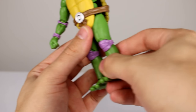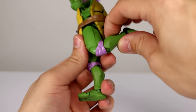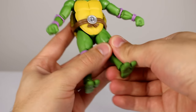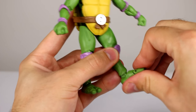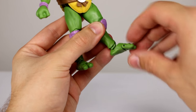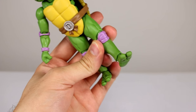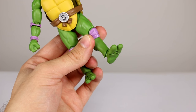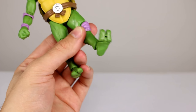For the knees, just like the elbows they work really well and they look good — can't complain about that. For the ankles we just have a ball peg, which is technically a double ball peg — it moves a little at the top but doesn't provide the best range or the best look. Definitely the weakest part of the figure. They're acceptable but not great. We do have a really nice toe hinge though, so I like that.